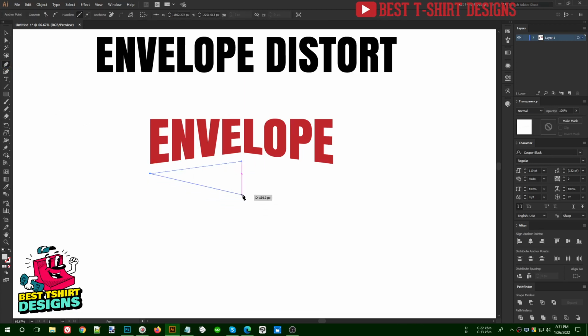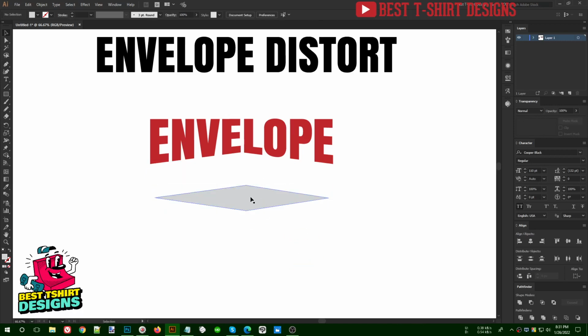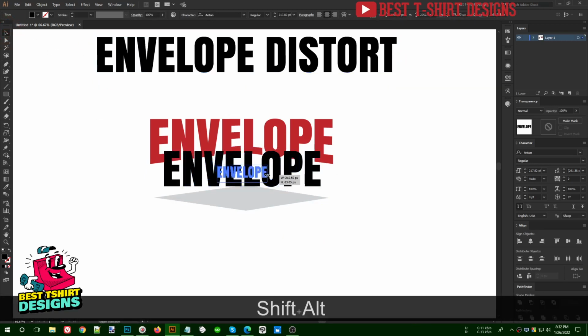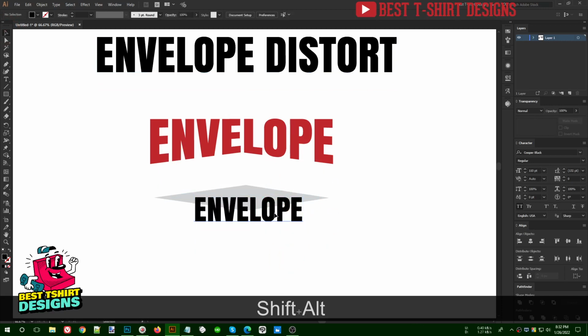Let's say this is our, okay, so this one, something like this, then one here and then one here. So what if we have a shape that is complex like this? How to put our text there? So I'm going to again copy that text, and as I said before, the shape needs to be on top, text needs to be on bottom.